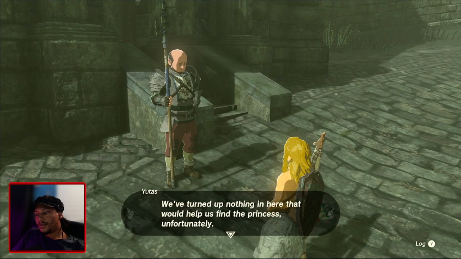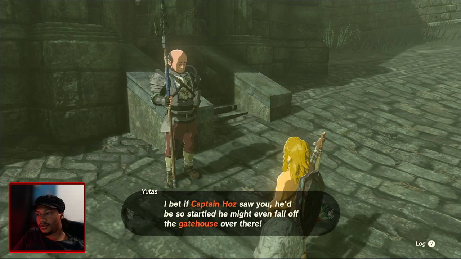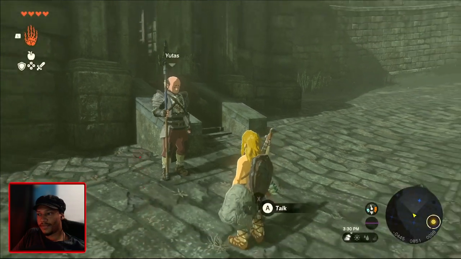We've turned up nothing in here that would help us find Princess Zelda, unfortunately. You're a spitting image of Link. If Captain Hans saw you, he'd be so startled he might even fall off the gatehouse right here.